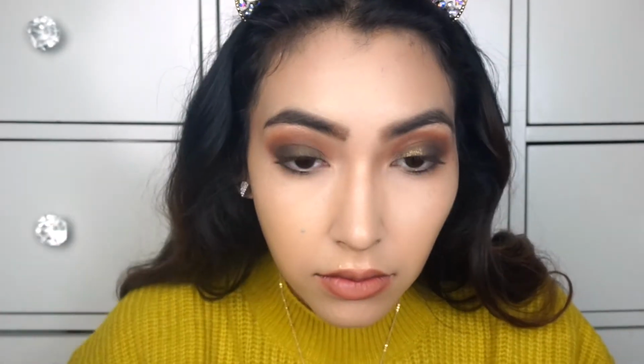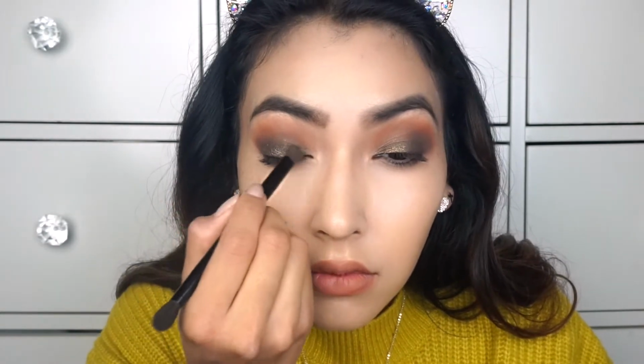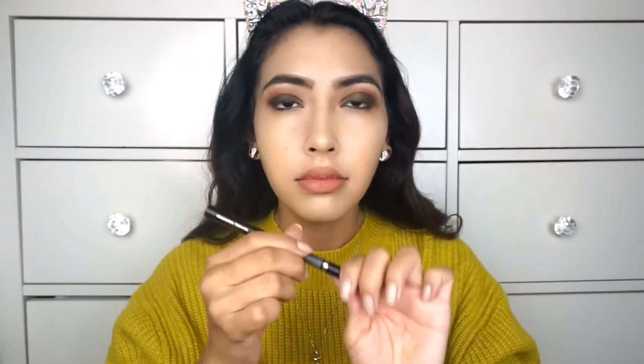Now I'm going back with the MAC shadow Guilt by Association, applying more Fix Plus, and again I'm doing this to intensify the color, make sure we haven't lost it since we've been blending so much and adding so many colors. So yeah, now I'm using my favorite eyeliner, my L'Oreal Super Slim, and I'm gonna do a wing line.